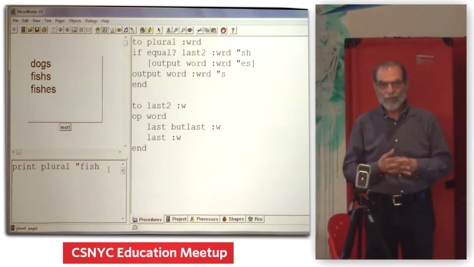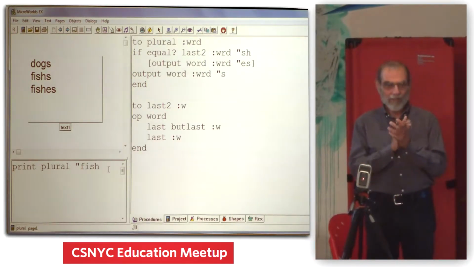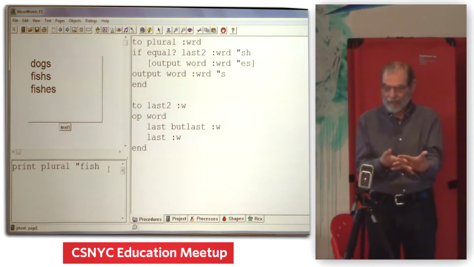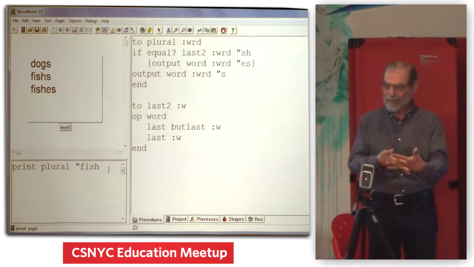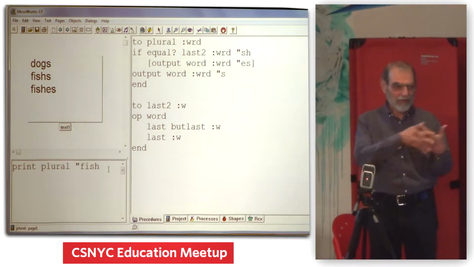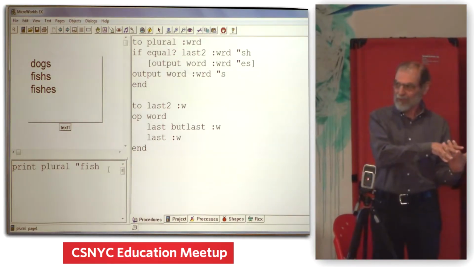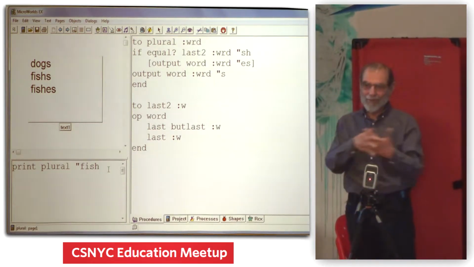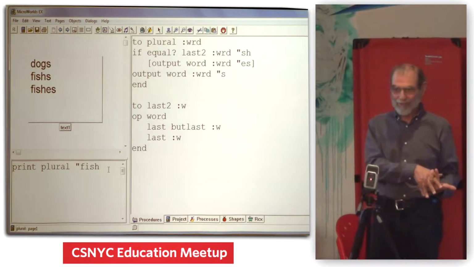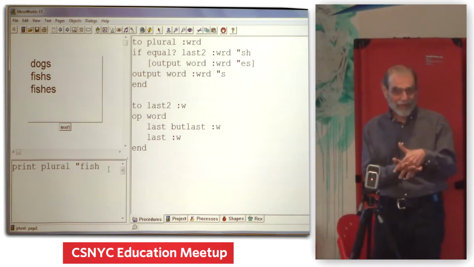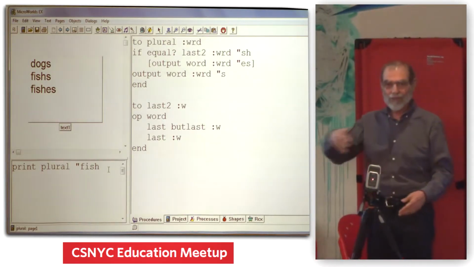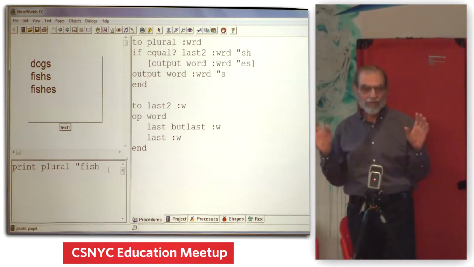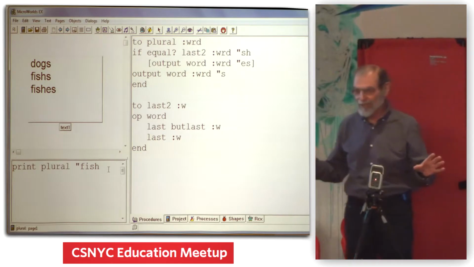So then, okay, then we have things like house, you just add an S, or about mouse. Now you can't just say if the ending is OUSE because house needs to just be the regular normal ending, but mouse needs to be mice. And louse needs to be lice. And then there's a whole bunch of stuff like sheep and deer. English is great for this because it's so messed up.